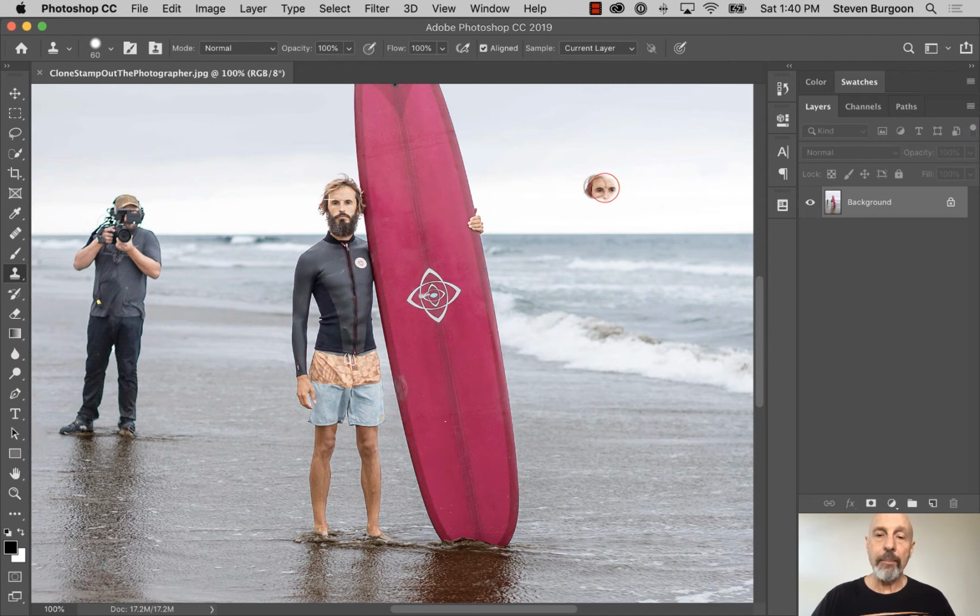If I click and begin to paint, notice on the left-hand side where his face is, I've got that cross, and that's telling me what pixels I'm reading. And then on the right where I'm painting, it is painting those pixels exactly duplicate.